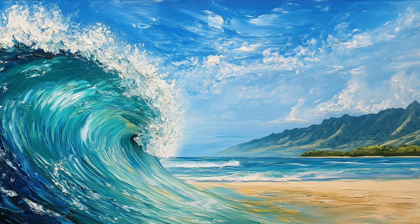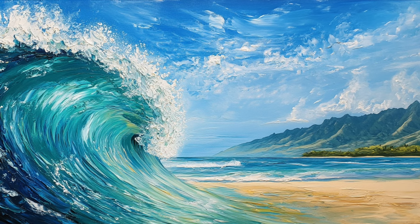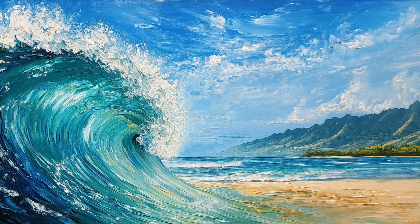What does it look like to ride a wave at Shipwrecks? It's intense. You've got this massive wave, 8 feet or more, crashing towards the shore. And the body surfer has to be in the perfect position, arms and legs extended to catch the wave and glide along its face. I can only imagine the power. It's incredible. It takes a lot of skill and courage to do it.